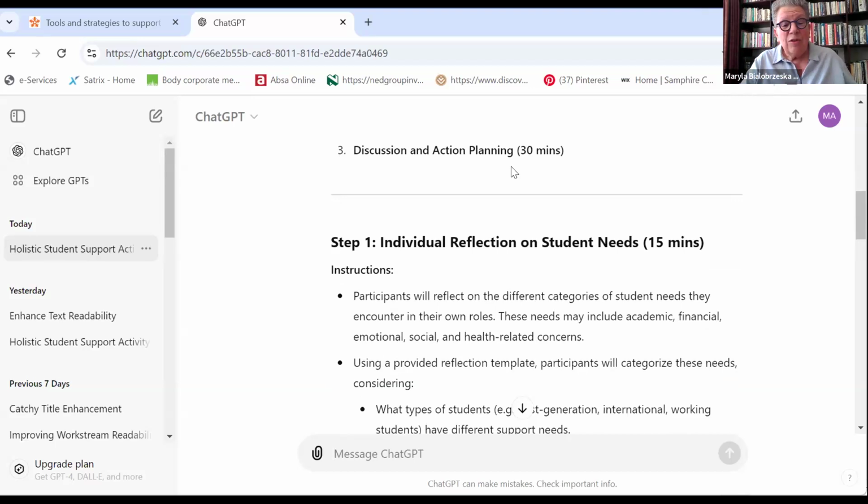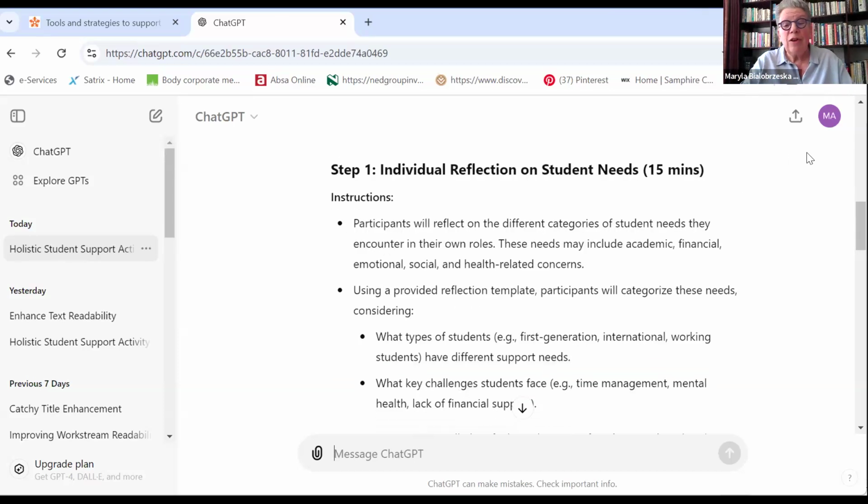And obviously, I'm just going to skim through this now because we haven't got time to engage in it in great depth, but it was really just to demonstrate that this is a useful tool, because this content can literally be copied and pasted into your planner and become an activity as part of your course in your planner, if this is the focus of your short learning program. So it provides instructions.